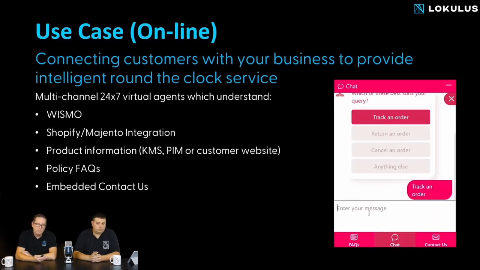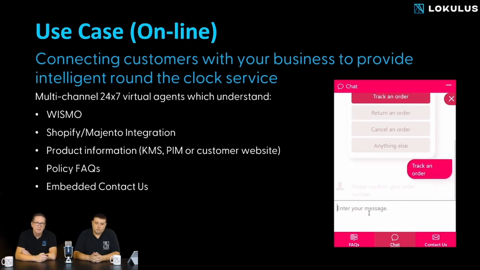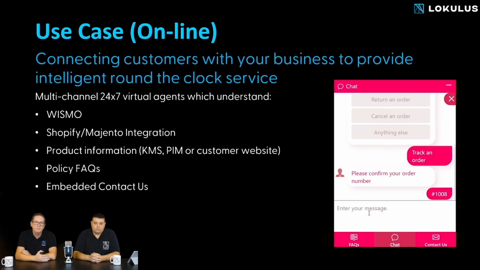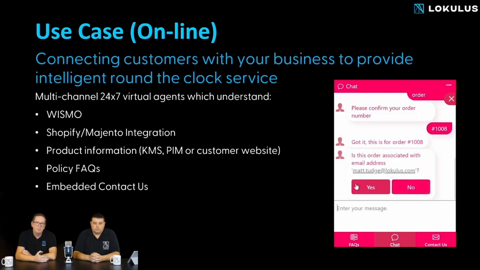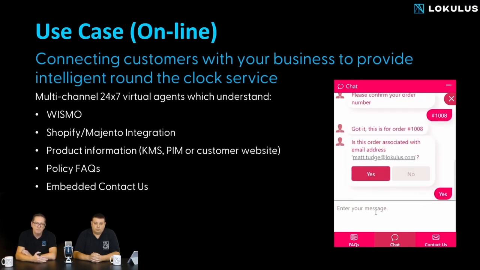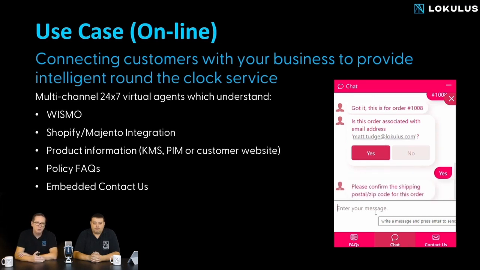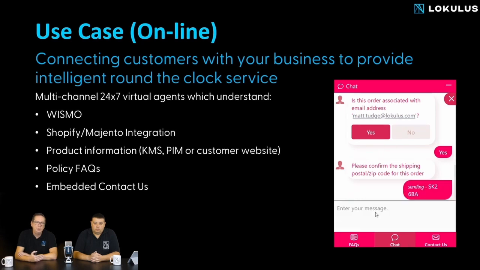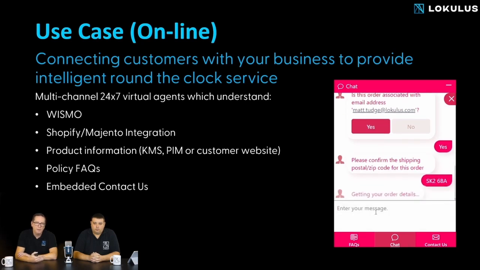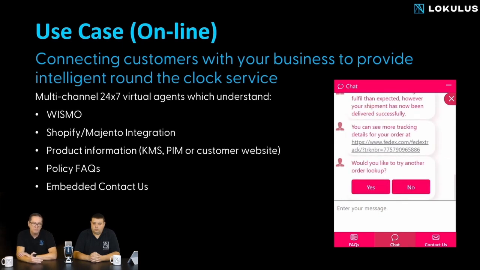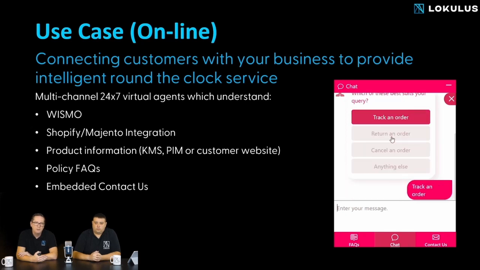So online, again, we've kind of talked about this. In this particular video, we can see that the Wizmo journey is directly being engaged from an IVA point of view. So a slightly different variation of what we've seen in the demonstrations today, but capture information, capture order number, and give the state of not just the order, but where is the delivery of that order.